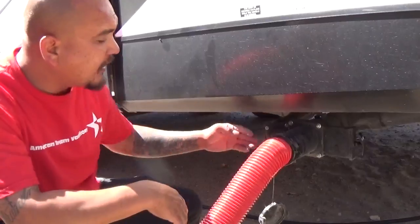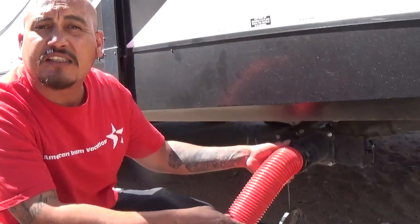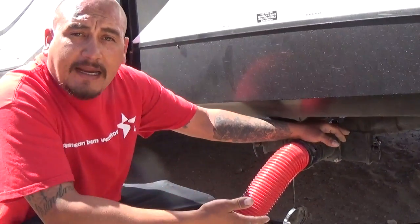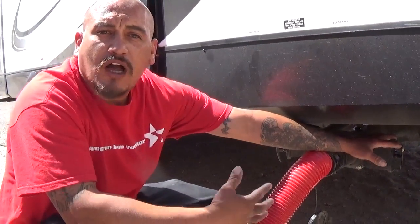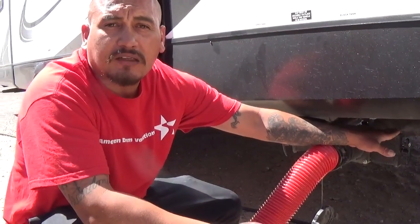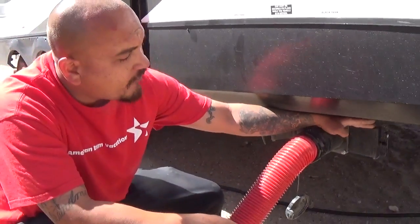So this here, you're gonna open it, and this is gonna clean out your hose, so it won't be all that yucky stuff at the end when you disconnect. Okay, so always gray second, black first. If you're gonna be at a campground overnight or a couple of days, leave your gray valve open. Always leave your black valve closed, just so you don't cause a pyramid, and it'll cause issues if you leave your black valve open during an overnight or a few days. It will cause you issues. So always leave your black valve closed.